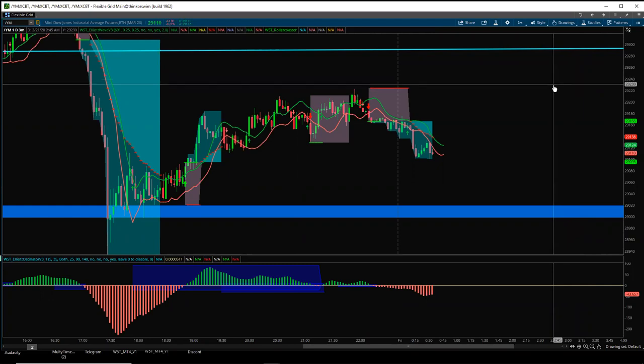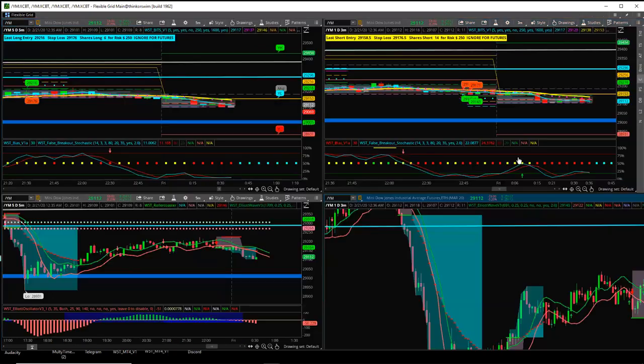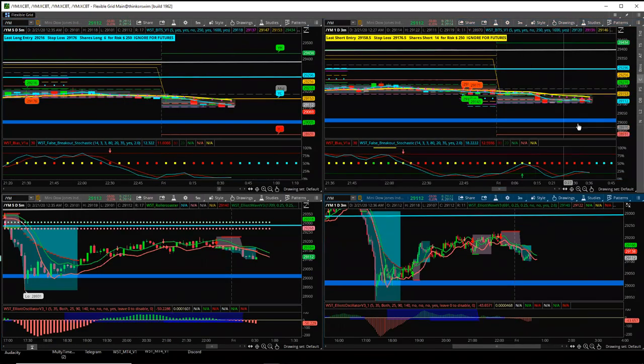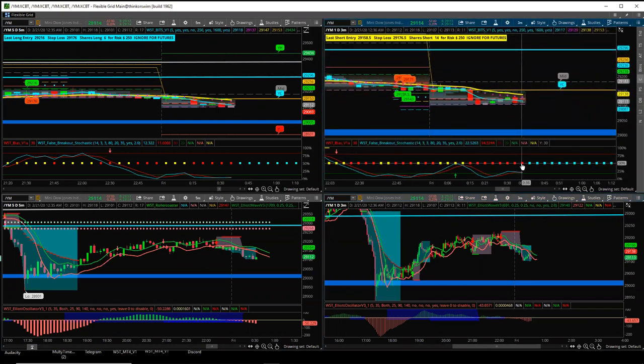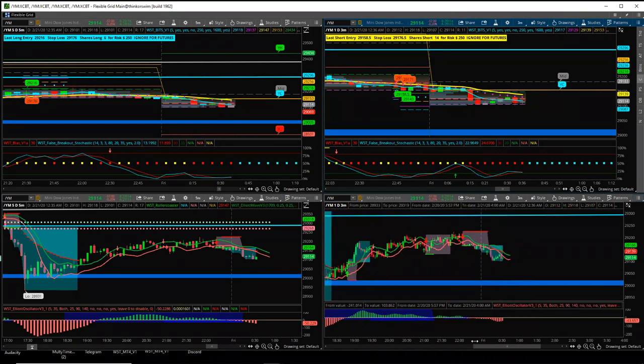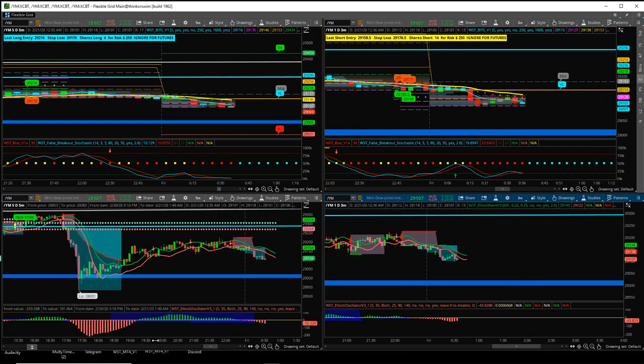Marie, would I take a short if the bias was green? Depends on where we are, what time of the day, and what we're trading, okay? So in this case, the bias is red on YM. You agree? On the bits, the bias is red. Yeah, so we took the short trade. Does that make sense there? It depends on what fresh air we've got and a lot of other factors, but normally I'd like the bias on the bits to give me that indication of whether we're going long or short.